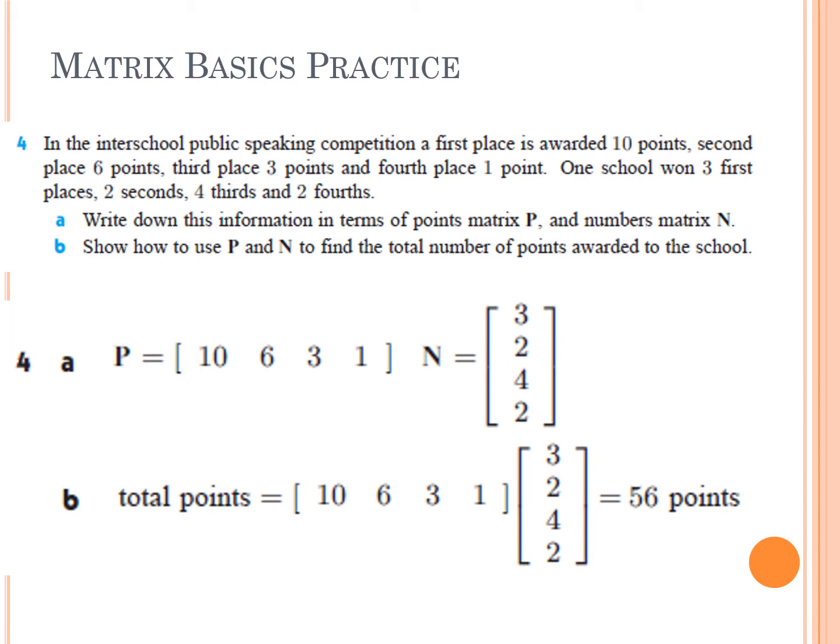Now, this is one example of how you could solve it. You might have done it a little bit differently, but what you do note here is if you did both P and N vertically, then you could not multiply them together. So when you're writing, if you have two different things that you're going to end up multiplying, for instance, the number of points you get and the number of times that happened, you would have to do one of them horizontally and one of them vertically to make sure that the rows and columns matched up. And then you can multiply them together, get 56 points. We're going to go over how this would be calculated in just a little bit. This is the way you can multiply these two matrices together.